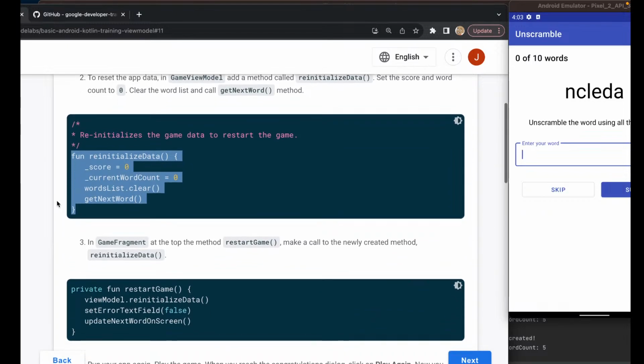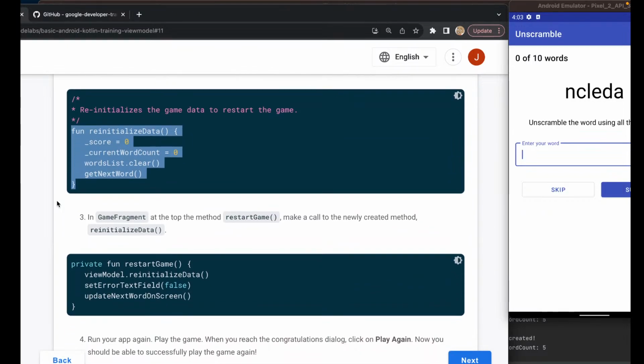And then in game fragment at the top of method restart game, make a call to the newly created method reinitializeData.